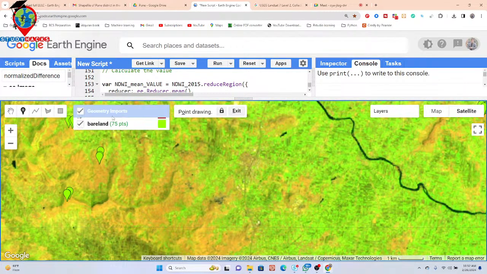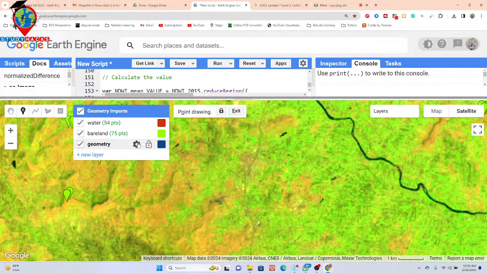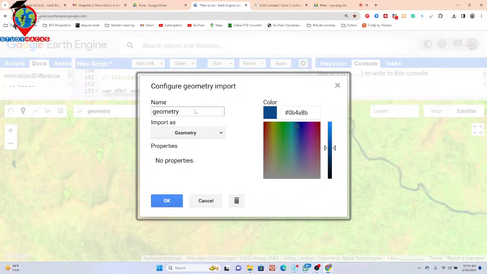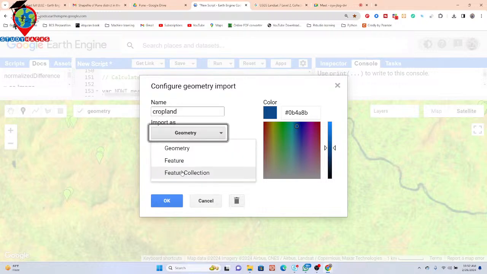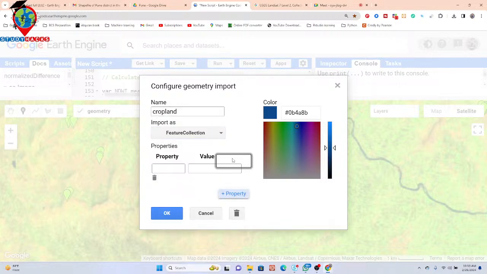Okay, after that take a new layer again. This time we put crop land or agricultural land. So crop land, and put the feature collection and set the property as class and set the value this time to 2.